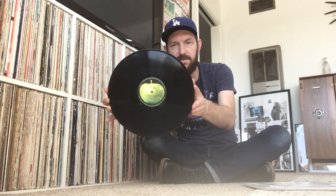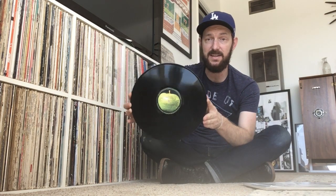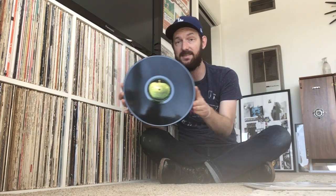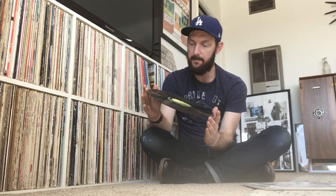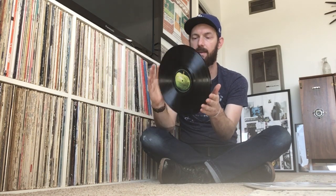So there's side one, and it just is really, really nice. And the interesting thing about this is that on most records you can see they're banded, right? So you can see each individual track, know where to put the needle. This one doesn't have that. It's all just one continuous flow. So it's hard to find where each track begins and ends, but you can kind of get an idea by just looking at it.